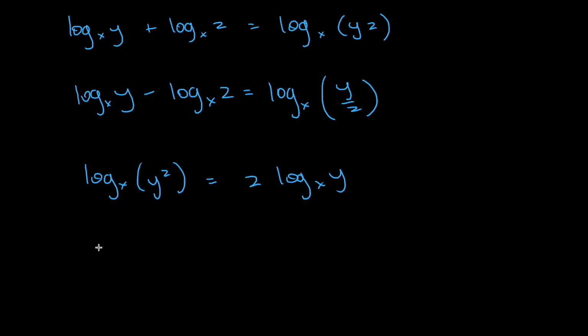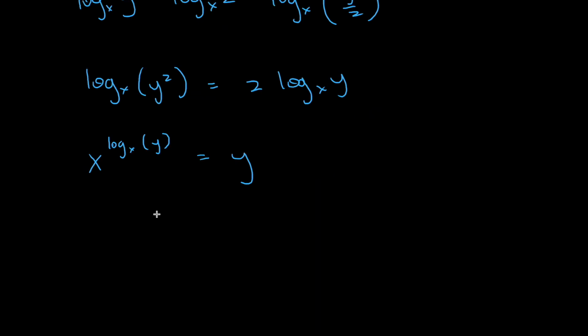Our fourth logarithmic identity is x to the power log base x of any argument y is equal to simply y. Because we have x to the power whatever exponent of x gives us y, that's just equal to y. This is just saying x to the power something is y, and this just leaves us with y. And finally, we have the logarithmic identity: log base x to the power y of z is simply 1 over y times log base x of z.